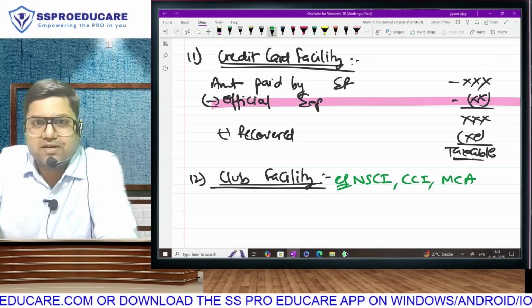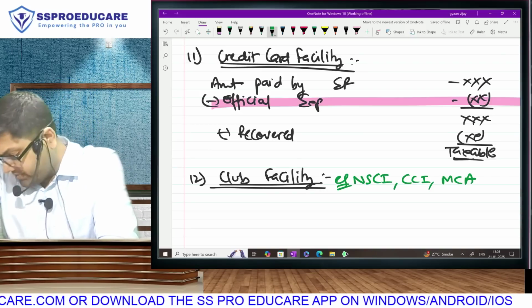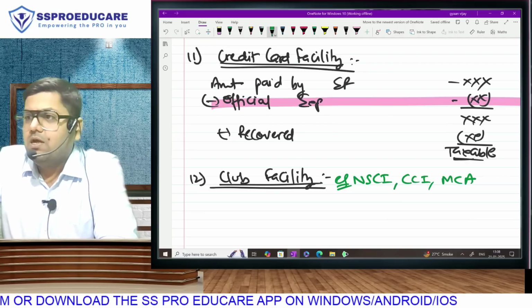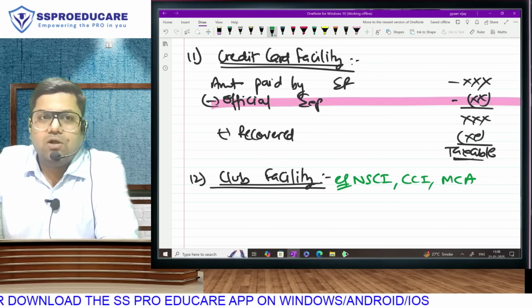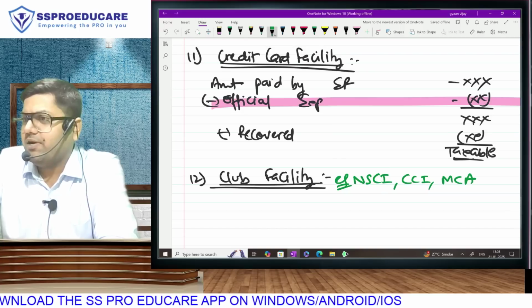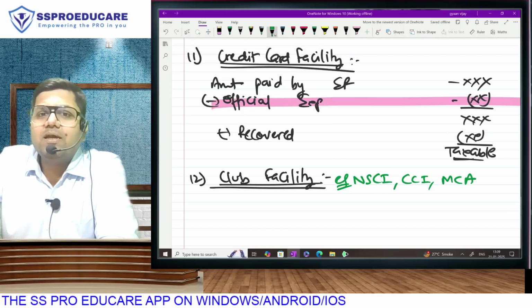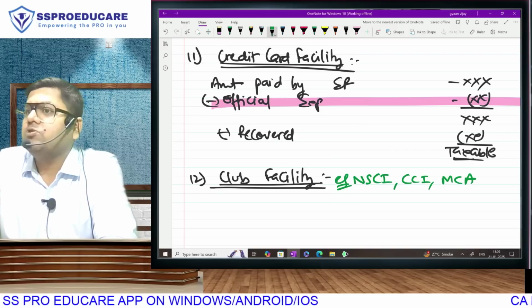Let me talk about MCA because Wankhede Stadium, people from everywhere can relate. Mumbai's cricket stadium, Wankhede Stadium. In fact, just a couple of days ago, Wankhede Stadium completed 50 years of its existence and a grand celebration was conducted by calling all the past and present cricketers who have played from Mumbai. And cricket is something which everyone relates to. So Mumbai Cricket Association is that organization which owns the Wankhede Stadium.